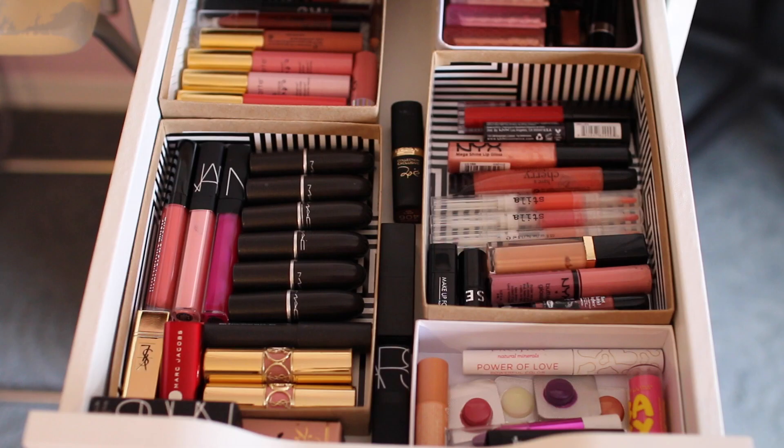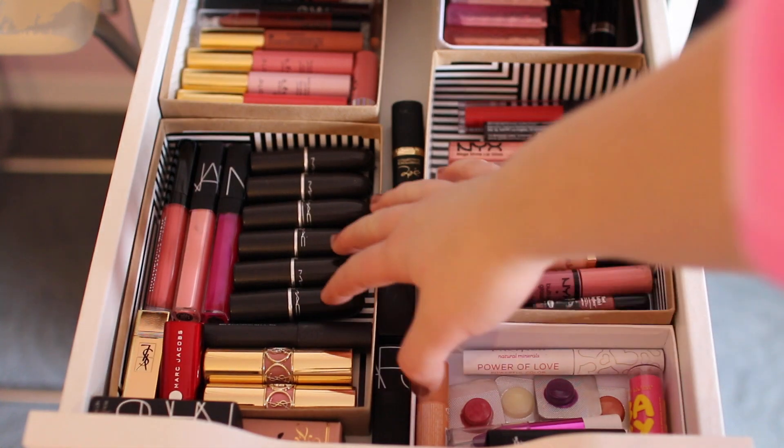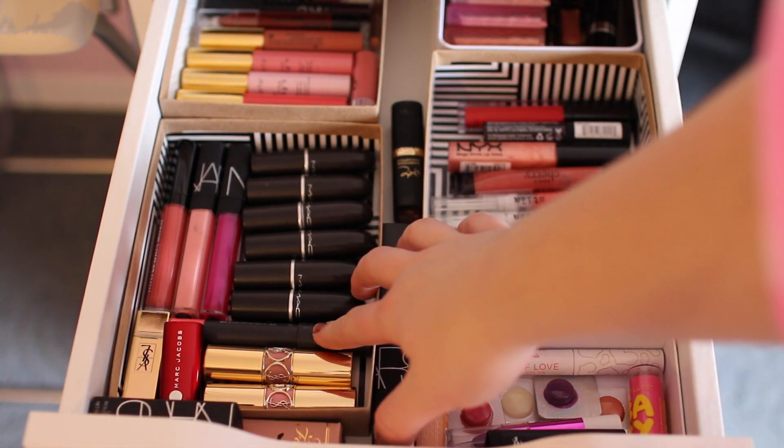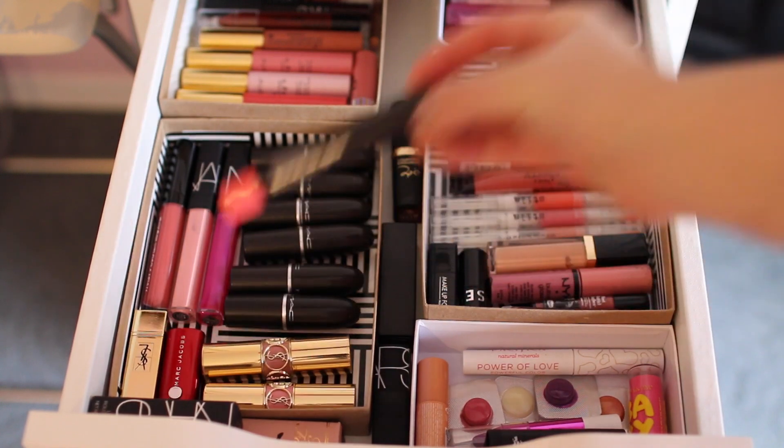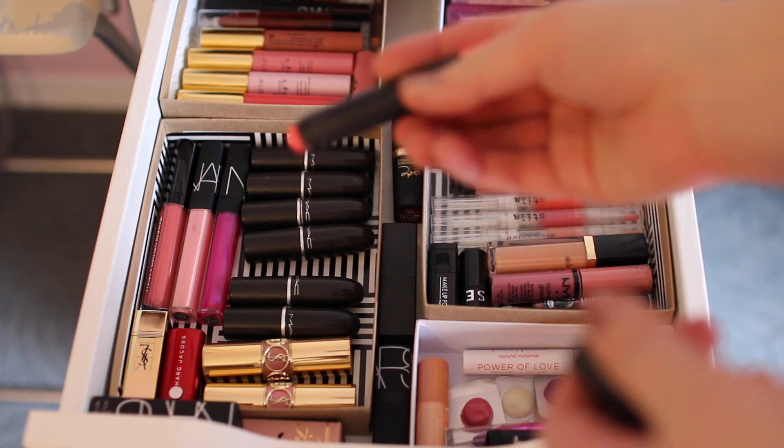So this is my lip drawer. It is kind of organized — not super organized. I don't really have enough space for what I need, and I actually want to get one of those lipstick organizers from Amazon where you can put in lipsticks individually and have the name side up, but I don't have those yet. It's mostly organized by brand but it gets a little jumbled. I have my six MAC lipsticks here, a MAC lip pencil, and this is a limited edition — the Go for Girly lip polish.